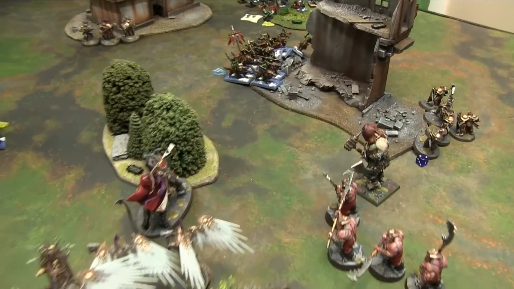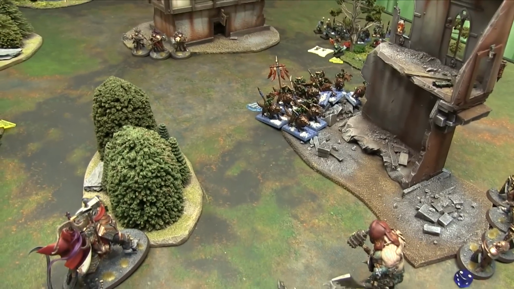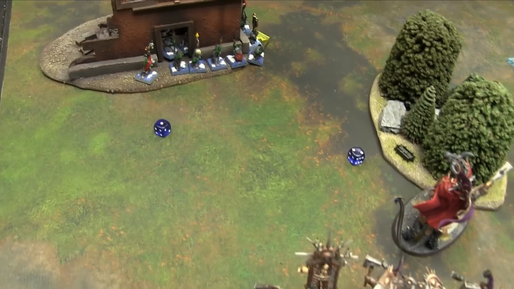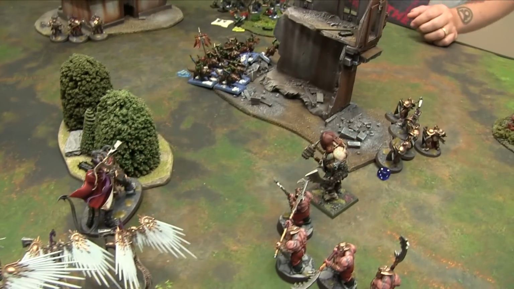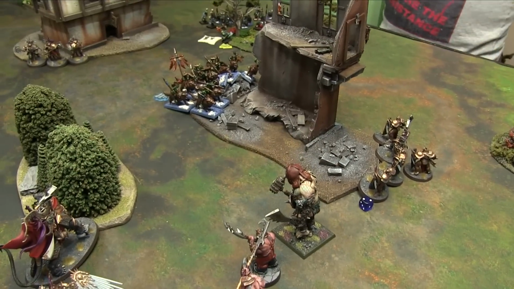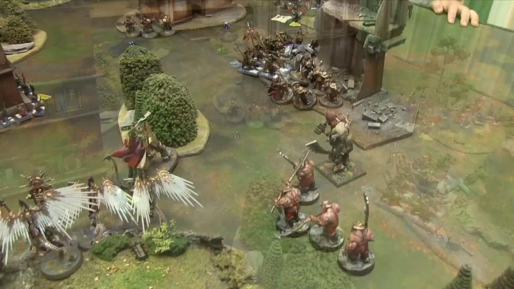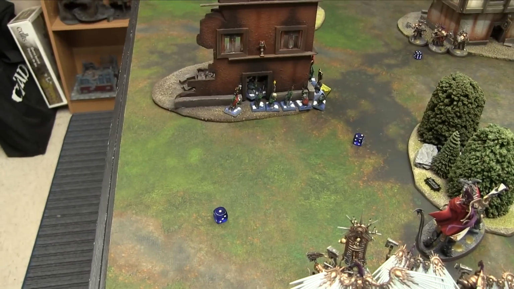Alright, we already measured Gigante here. He's just over 8 inches away from that guy on a wolf. Right, so I need an 8 or better with my giant, because it's 8 and a bit away. That's a 3, he's not going to charge. We might as well try and hit the 9 here with the liberators. Boom, they get it! That's needing 11 to get in, which they do not get.